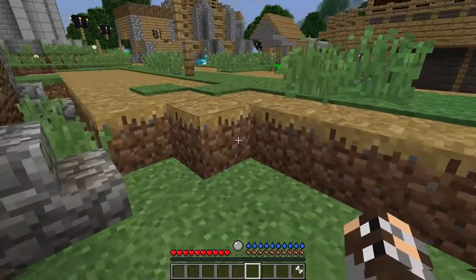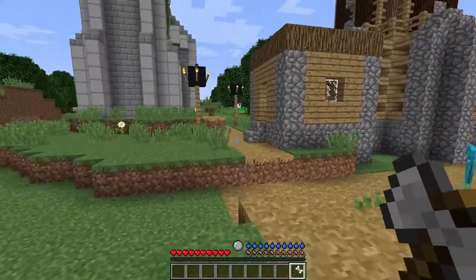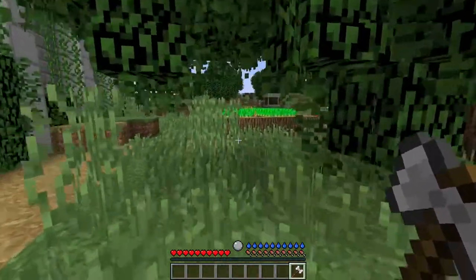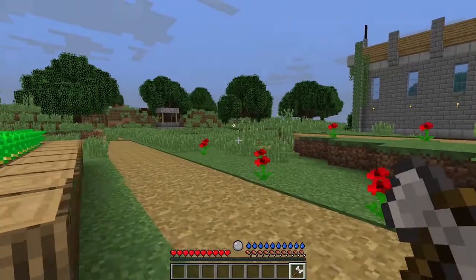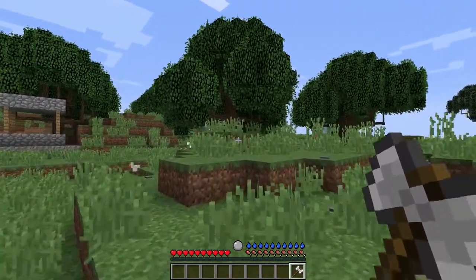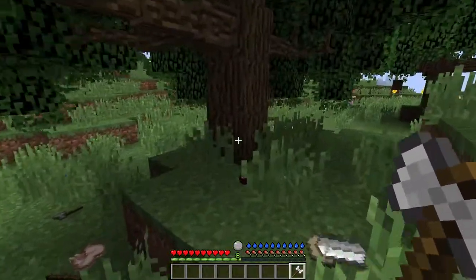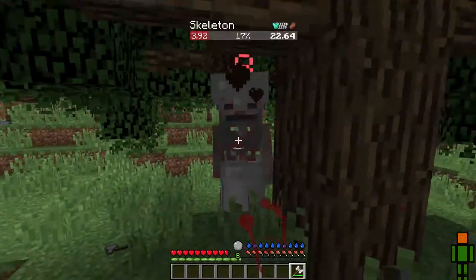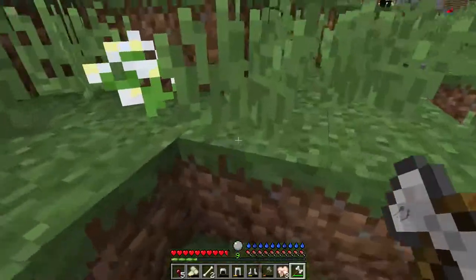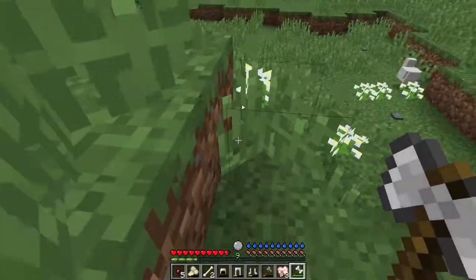I have an iron battle axe. Will this work? 9 damage. It's not gonna work. That skeleton probably regens itself each time I die, and he's just... He can't burn. He has my armor. Hey, nope. That's not allowed. Okay. Skeletons are scary when they have armor. They just shoot really fast, and they just, like, two-shot kill you.